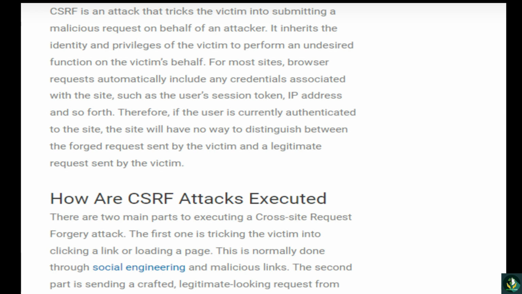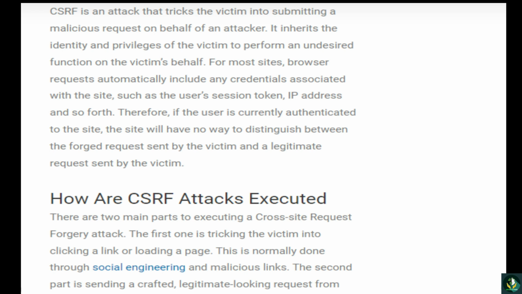For most sites, browser requests automatically include any credentials associated with the site, such as the user's session token, IP address, and so forth. Therefore, if the user is currently authenticated to the site, the site will have no way to distinguish between the forged request sent by the victim and a legitimate request sent by the victim.